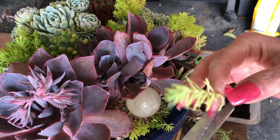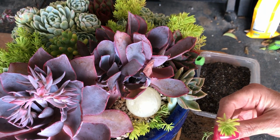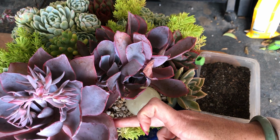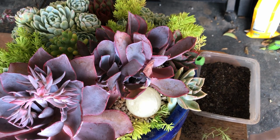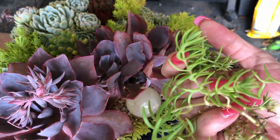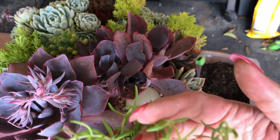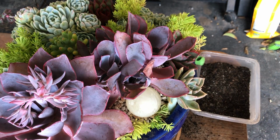So I'm just going to get rid of the roots. It will re-establish itself very easily. If anyone knows what this is called, tell me, please. You've all been very helpful with names. No, no, I don't want. No, we'll just leave it. Screw it.